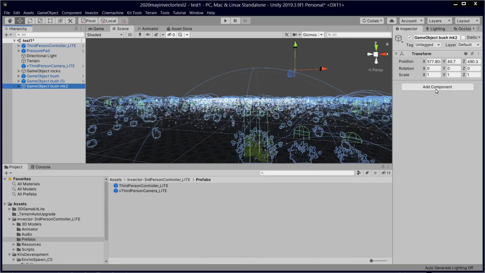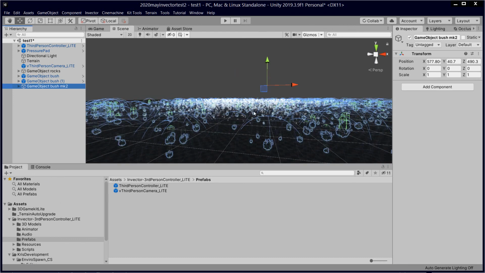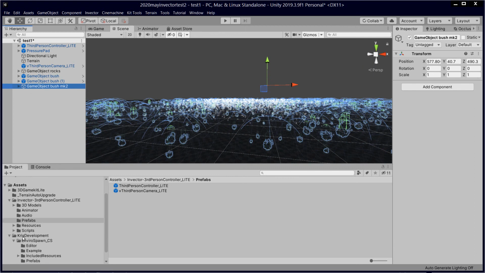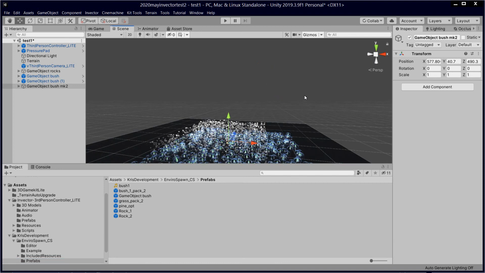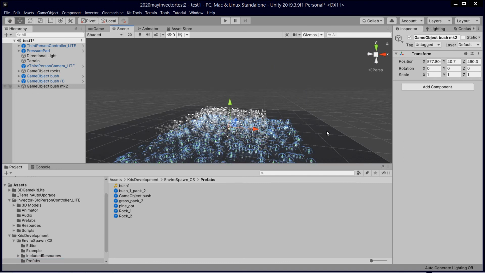You just create a new game object, add the component, add the envirospawn script, then go through it, add the prefabs that you come in, envirospawn, quiz development, envirospawn, prefabs, you add the rock or the bush or the pine or whatever you want, and spawn it. You make sure the size is, I've made the size about 500 by 500. Once you've spawned them in, you need to deactivate the script so it doesn't cause the bubble effects, which hopefully will get fixed. And I hope that's of use.